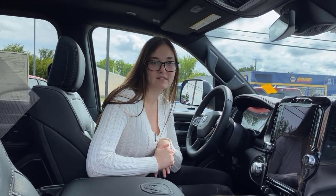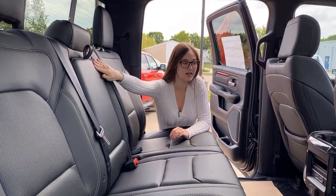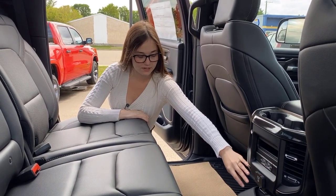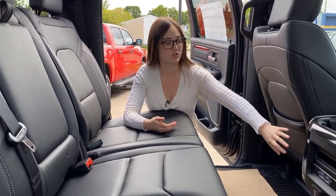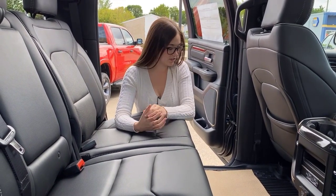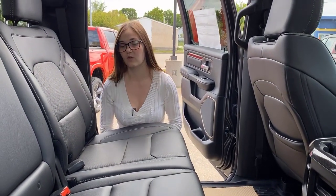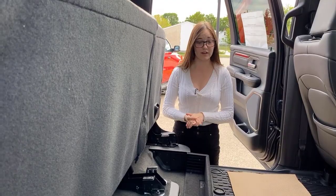In the back, you're going to have a cup holder in the middle that folds down and is also an armrest. You're going to have two additional cup holders, two USBs, two USBCs, and a 115-volt plug-in for your passengers on long road trips. They also have the option to control their own airflow. Lots of storage in the back seat pockets, all-weather floor mats, additional storage areas, and a speaker on your door. There's also a power sliding rear window. Your seats do fold up, and there's tons of storage back here — great for groceries, your pets, or any sporting equipment.